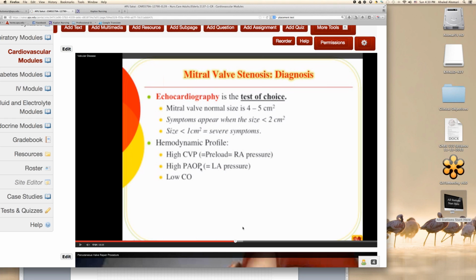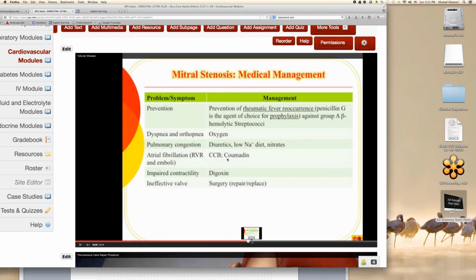And also, you need to understand the pathophysiology. Whenever there's stenosis or regurgitation, pressures are high. Every pressure behind the problem will be high. So if you have a mitral problem, which is between the left atrium and left ventricle, then the pressure in the left atrium will be high, and the pressure in the pulmonary circulation will be high as a result. And then that pressure will also travel to the right ventricle. So pretty much everything will be high, but the cardiac output is where the problem will be. Cardiac output will be low. And again, this is when there's a left-sided problem.